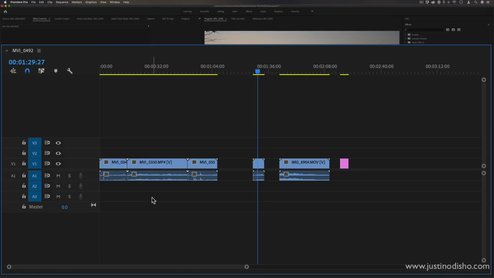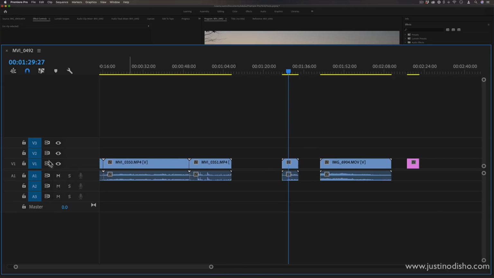The next tip on how to read the timeline properly is the track targeting. So you notice that every track has its name. So here's V1, V2, V3. That's video track 1, 2, and 3. And then symmetrically on the opposite side, we have audio 1, 2, and 3. And you'll notice if I click on them, they either highlight blue or not. And this is just a way for us to target what track we're working on.